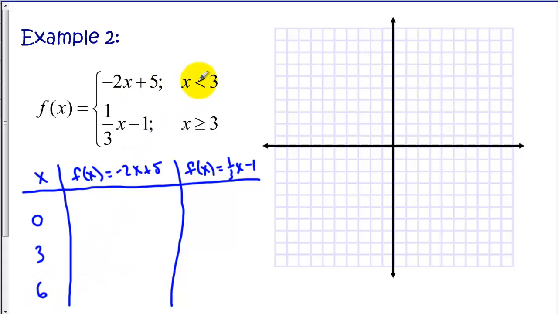And our first function is not defined at 3. So I'm going to put an open circle to remind me, and we would not be defined out here. And this function is only defined for 3 and bigger. So when I put 0 into the first function, I get -2 times 0, which is 0, plus 5. So I've got 0, 5. And when I put 3 in, I've got -6 plus 5. I have -1.